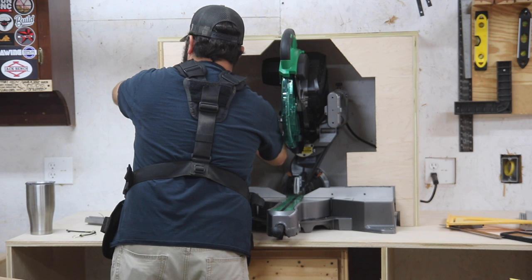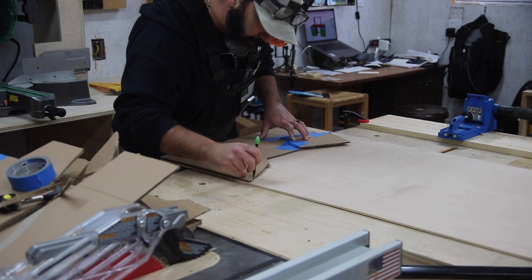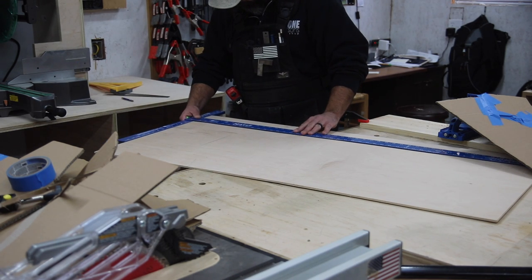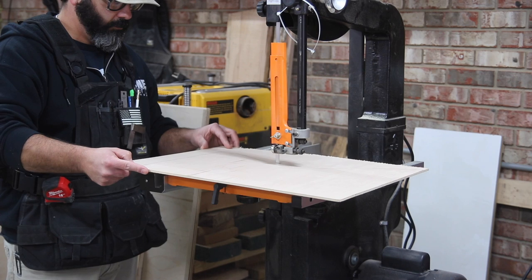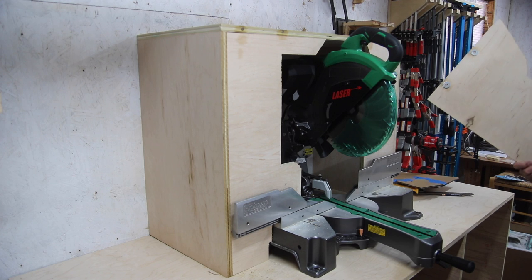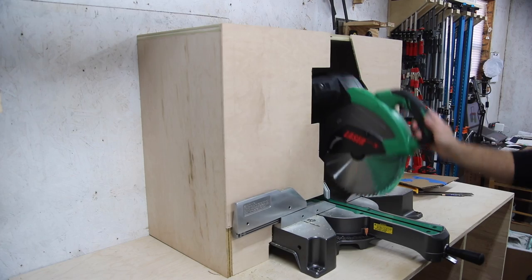In an effort to contain as much dust as possible, I want to have a front on this miter saw station, basically enclosing the miter saw as much as I can. Those two panels I just installed are three-quarter inch pieces of plywood, cut out to allow me to turn in either direction at 45 degrees. Here I'm cutting out the front outer panels out of quarter-inch plywood — these allow me to have the saw in a 90-degree position. If I wanted to angle the saw, I would remove one side or the other. This was a trial and error process — I had to use cardboard and keep adjusting — but as you can see, it works pretty good.